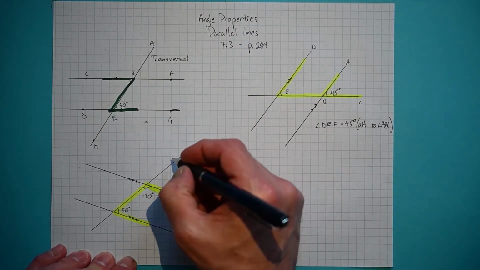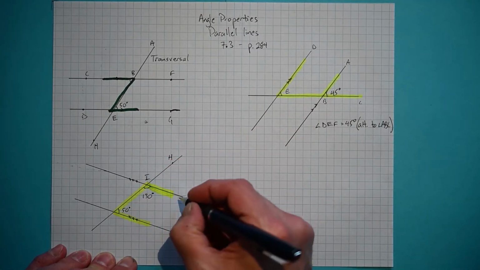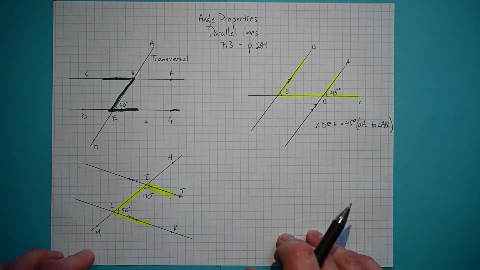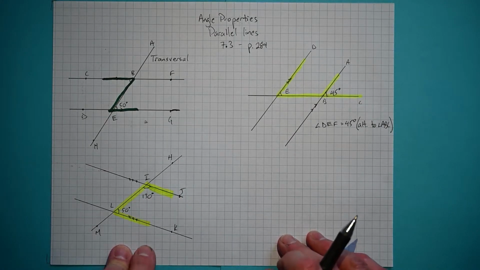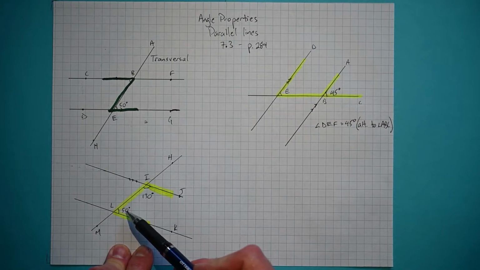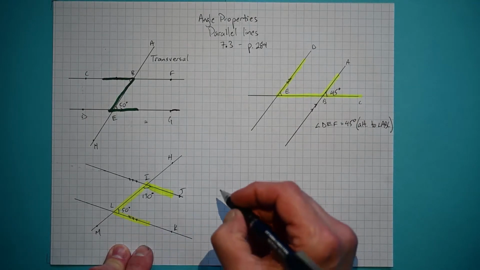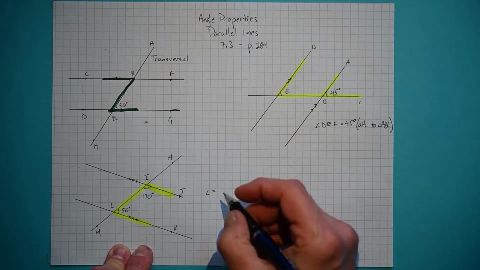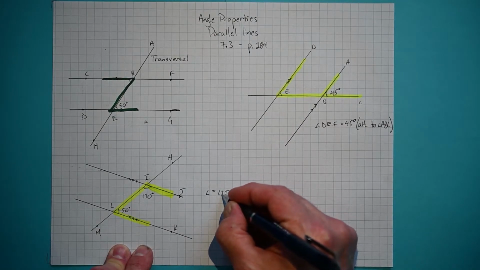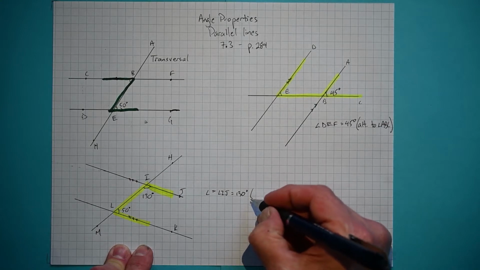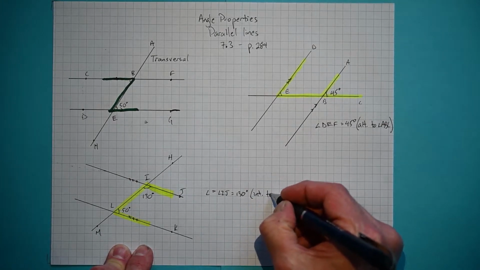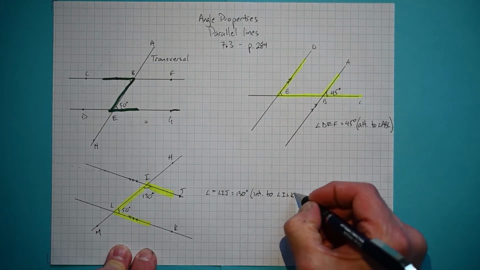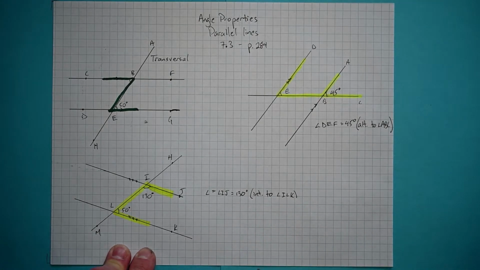So I'm just going to add a few letters again. H, I, J, K, L, M. I think that might be enough for now. And let's write down what we can say. So let's imagine that we measured or were given this 50 degree angle. We could then say that angle LIJ, this one here, is equal to 130 degrees because it is interior to angle ILK. And that would be a sufficient way to prove that.